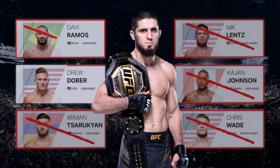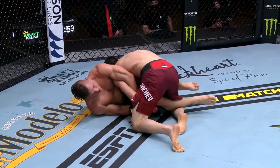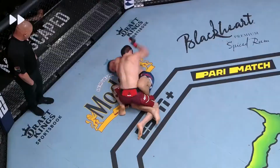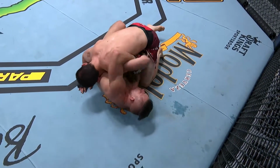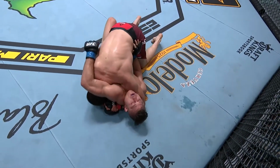Let's move on to the final segment from the Dober fight. At this intriguing moment, Dober has firmly gripped Makhachev's left arm. He has both hands on it and seems ready to twist it in the opposite direction. Instead of trying to free his arm, Makhachev uses his leg to block the angle Dober wants. This strategy prepares him for the next move. As Dober tires, Makhachev releases his arm, wraps it around Dober's neck, and shows once again how cleverly he fights.